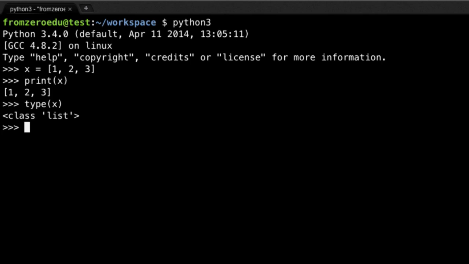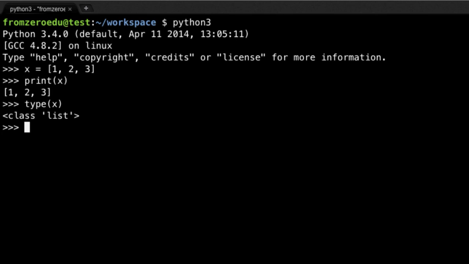So lists are very useful if you have an ordered list of values that you need to get access to. And a lot of times things that come from the database are returned as lists, so you want to be able to loop through them and get their values. So one thing you're able to do is loop through a list, but that's something that we're going to look at a little bit later.